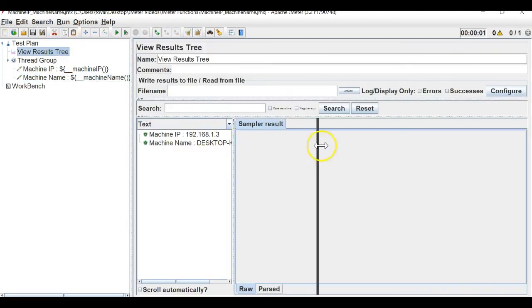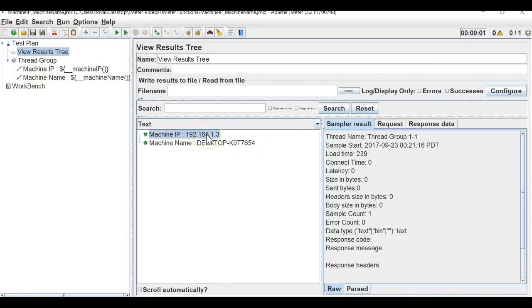Okay, so that was the machine IP and now it is giving me the machine name. So this is how you can use machine IP and name in your test scenarios. You can fetch these results into a variable name and then use this variable in your test scripts. That's all. Thank you.